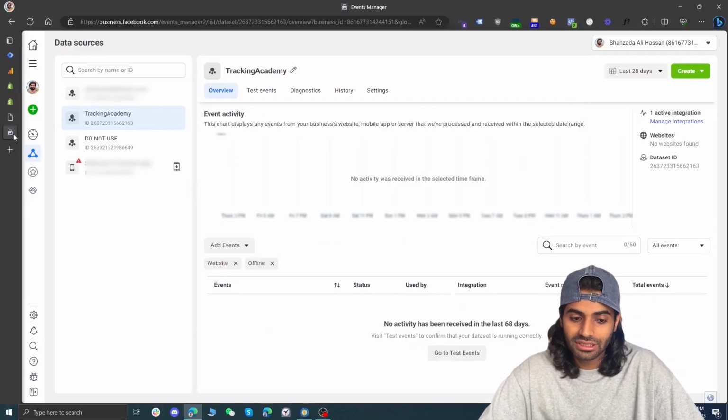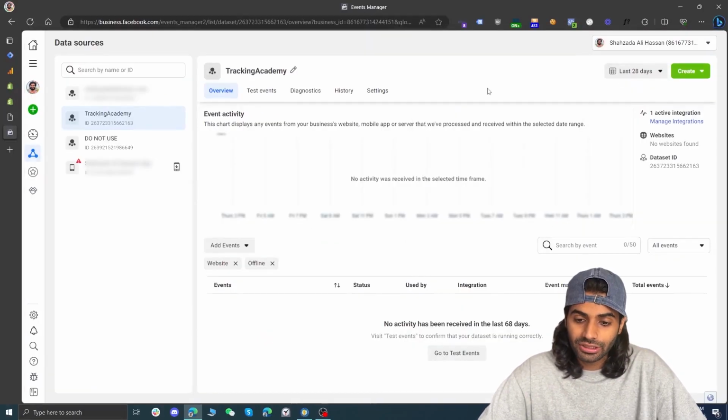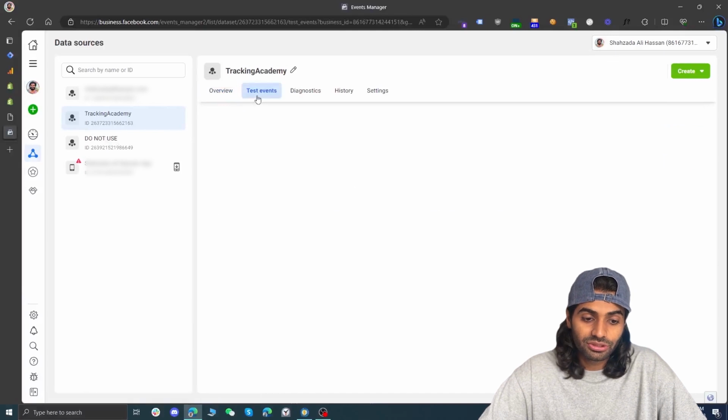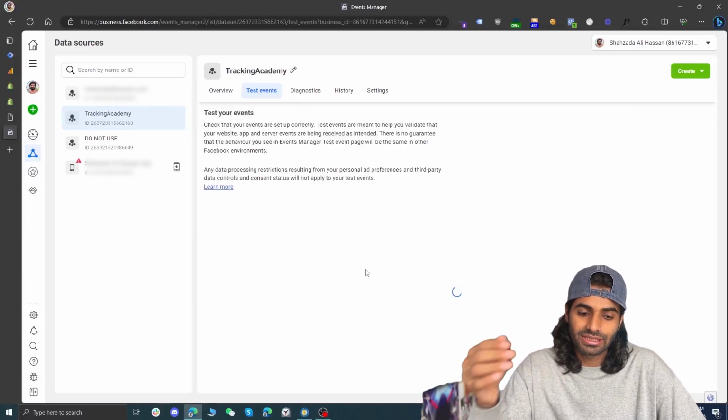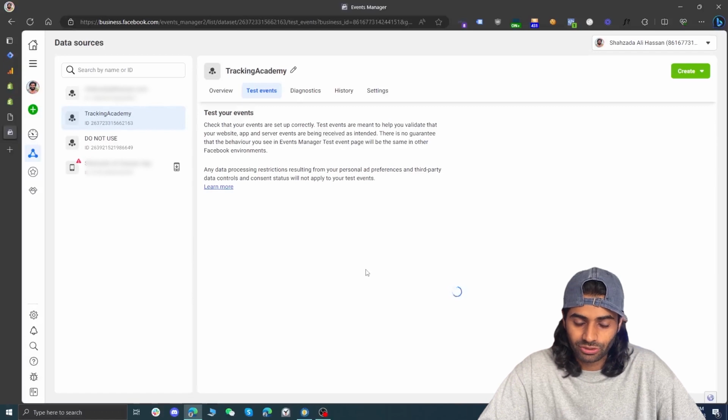If you want to test everything on your Facebook Pixel account, there are 2 options to do that. You can go to the test event section and connect your website with this test event section and then redirect the user to your website and do the same events again. Let me show you how it actually works.